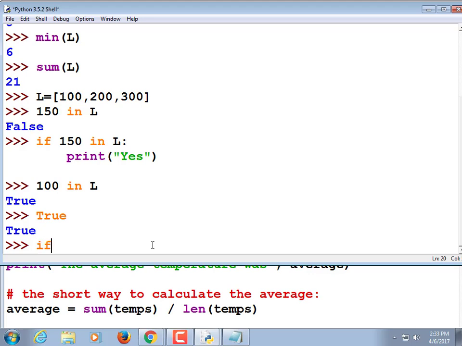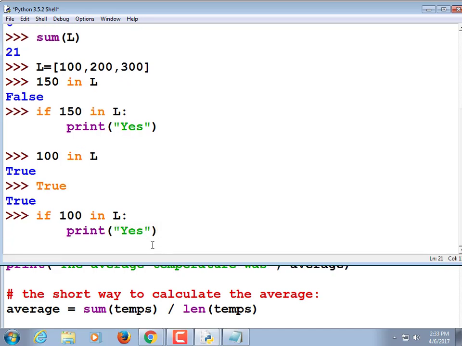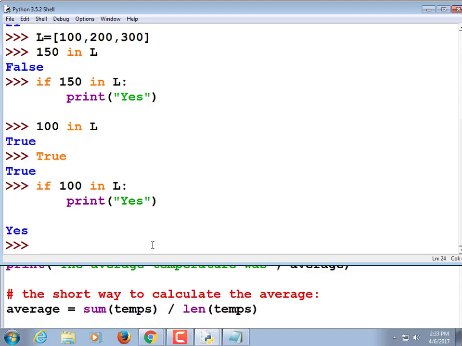So if we do if 100 in L colon, print yes, and then on the next line backspace all the way back and hit enter, it's going to print yes because 100 was in it.